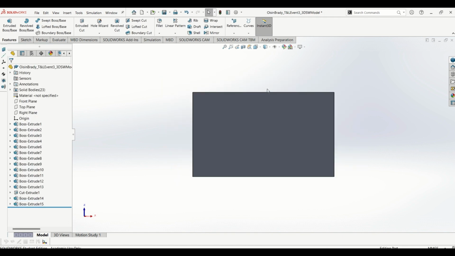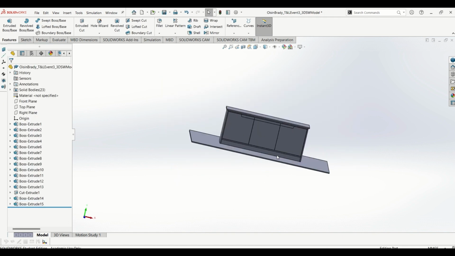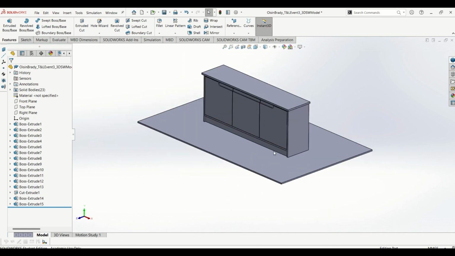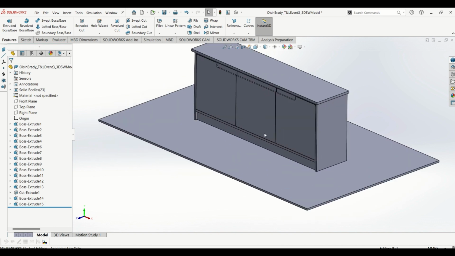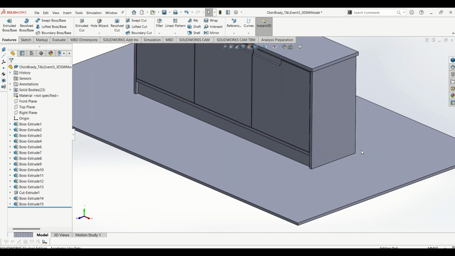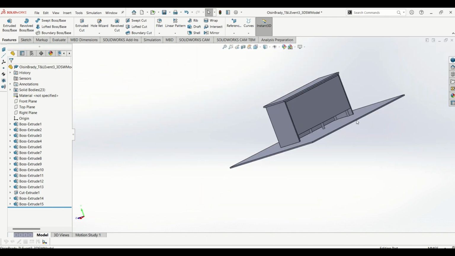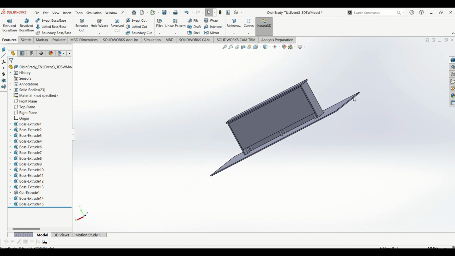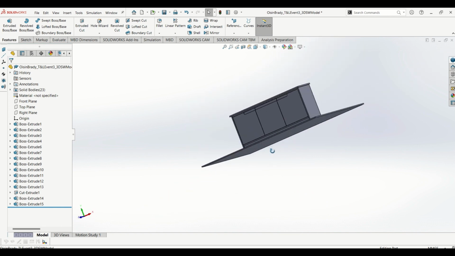See then now if we hold down the middle wheel on your mouse and move around, you can see at least now the model is sitting on the floor. We can see where everything is. See all of our feet sitting flush on the floor and our blending gables and plinth.